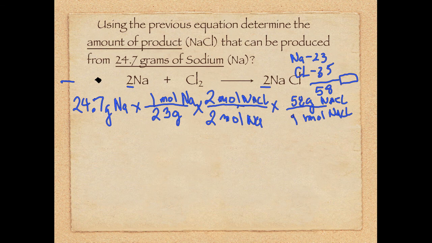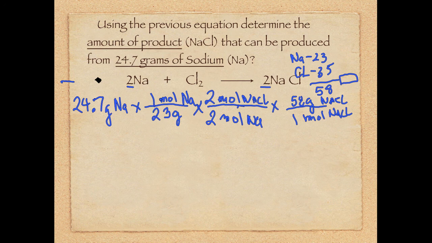So let's take a look at that again. This is only 1 mole, but we know there's 2, but that's taken care of by this, because we're going to multiply what 1 mole weighs, 58 grams, its molecular mass, and then we're going to multiply it by 2. Same over here with our sodium. We're going to take the 23, multiply that by 2. When we multiply all of that together, that will give us what we're looking for in terms of our answer.